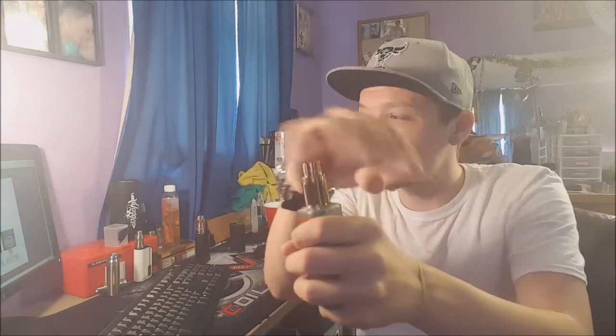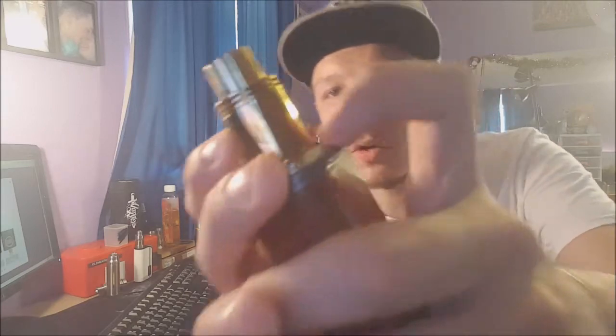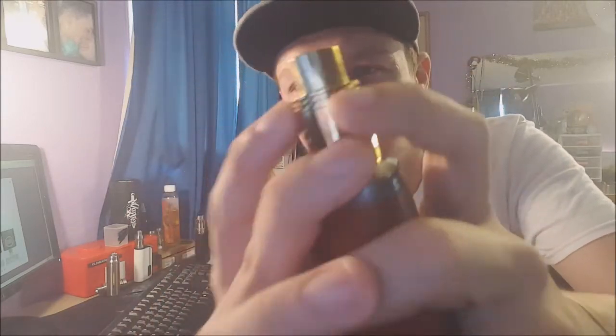I mean, it's held up. And I do like that they gave you a whole piece to put on top of this RDA. It's not just a little piece of Delrin attachment or something to stick on top of there. You take this piece off and they give you one that looks exactly like this, besides it's all solid all the way around. It doesn't have these cutouts like you see here. It's just a solid piece as we saw up close. You pop your little 510 drip tip in there, you are ready to be rocking. I am going to try it with that.